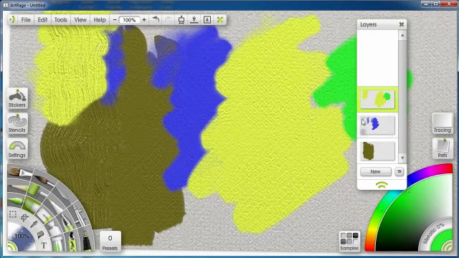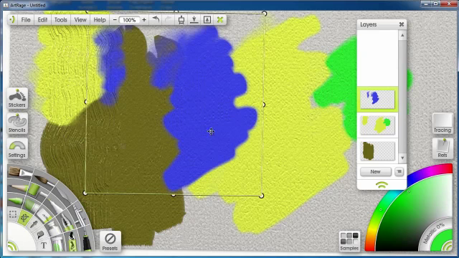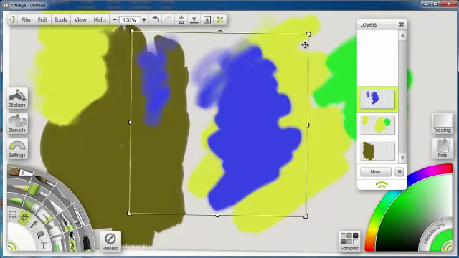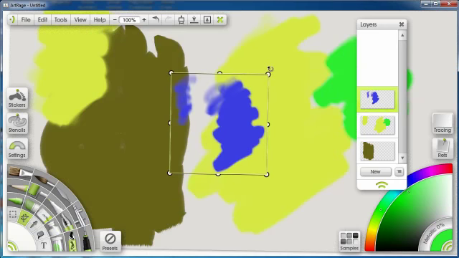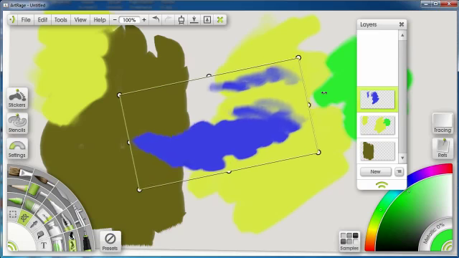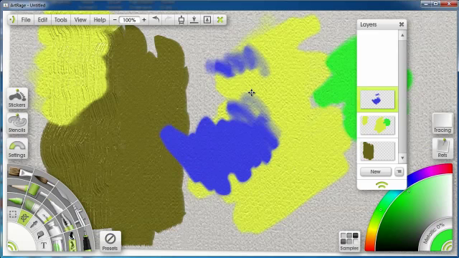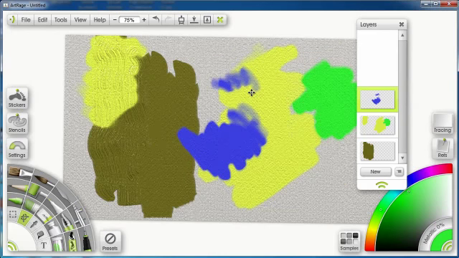Okay, so how about layer positioning? Take the blue, place it on top. See how I'm dragging it just like in Photoshop? And release, the blue comes on top. If I want to transform any of these, right down here, right below your tools, click the transform tool, click on the layer to activate it, it's blue in this case. I can move it around, resize it, put the mouse just outside the borders of my transform square, and it will allow me to rotate. I can stretch it in either direction. Alright, hit enter or return on the keyboard, and that will commit your changes.